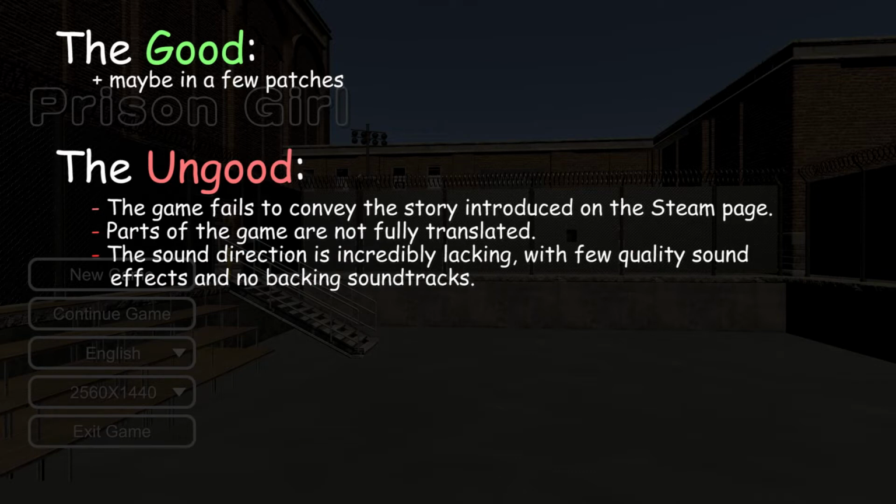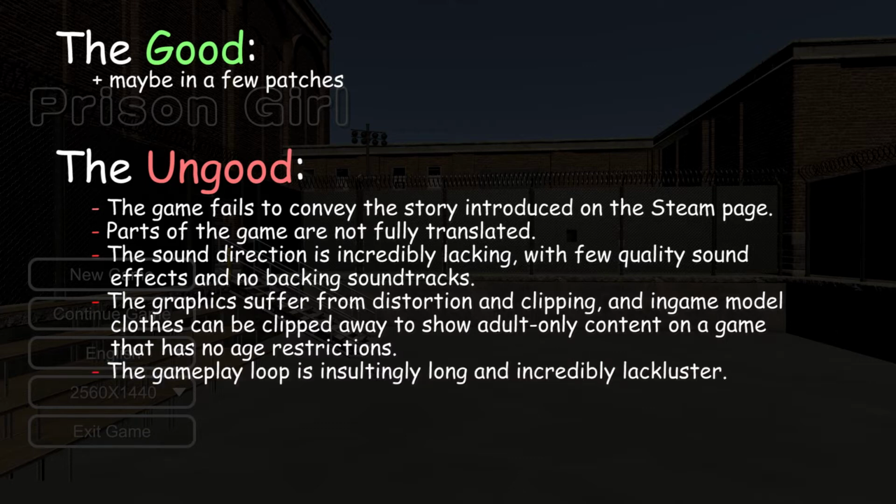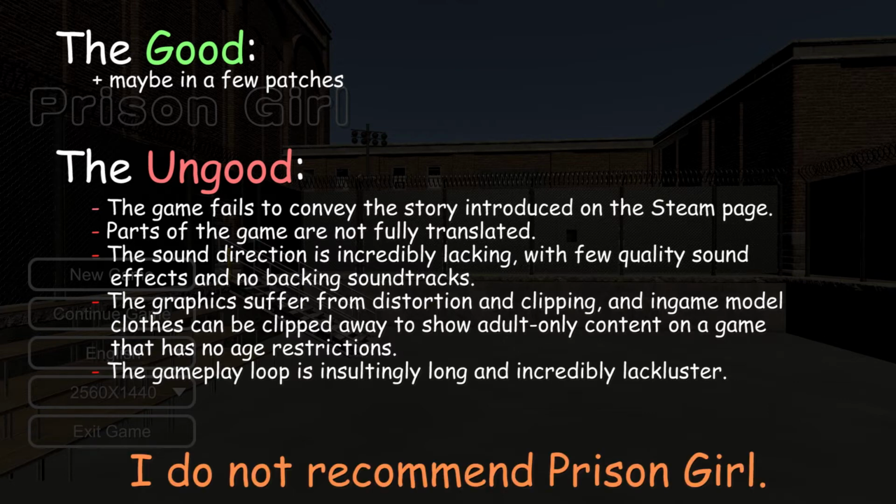After that, the graphics naturally suffer from distortion, clippings, and even in certain arrangements causes all clothes and hair to be removed from the characters, revealing adult content on a non-age restricted game. Lastly, the gameplay loop is insultingly long, coming in with at least 40 minutes of trivial work for next to no gain, satisfaction, or even just a positive experience. With these things considered, I have to say that I do not recommend Prison Girl.